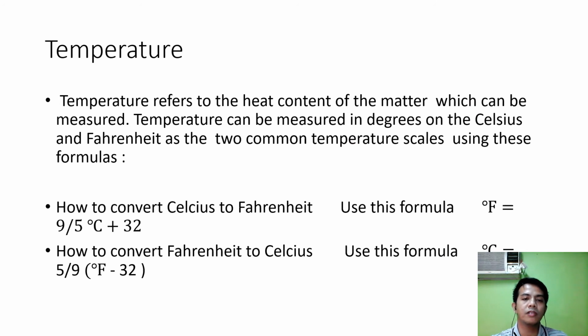So temperature refers to the heat content of the matter, which can be measured. Temperature can be measured in degrees, with Celsius and Fahrenheit as the two common temperature scales, using this formula. So to get the Fahrenheit, we need to use this formula. When we need to get the Celsius from Fahrenheit, we need to use this formula.